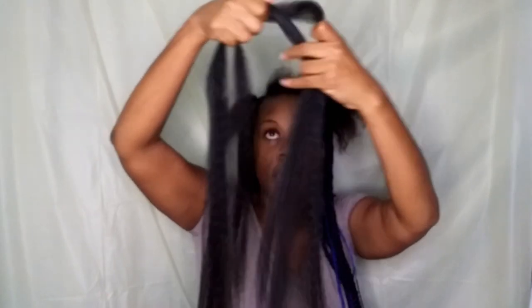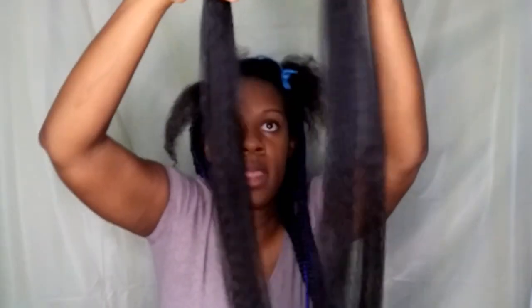And then you split it again. And then you stagger it again. So you have some length in there, right? But if you look very carefully, it's a little blocky. So you see you have blocked sections here, and well, mostly there and there. So you see where the blocky sections are?